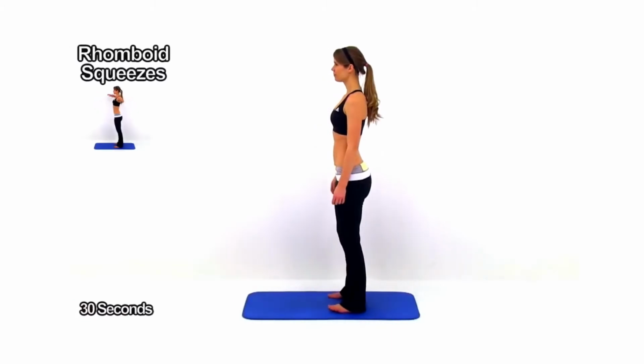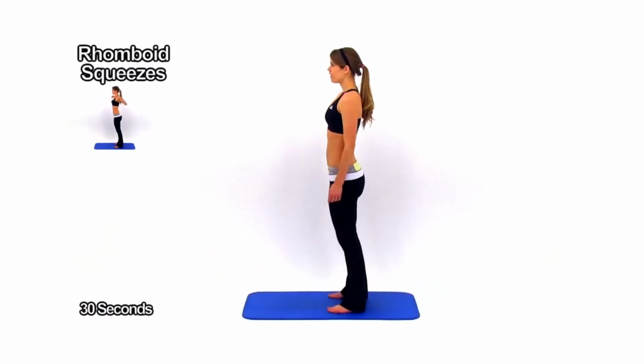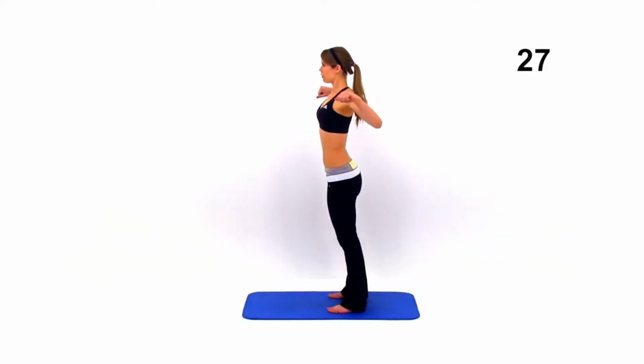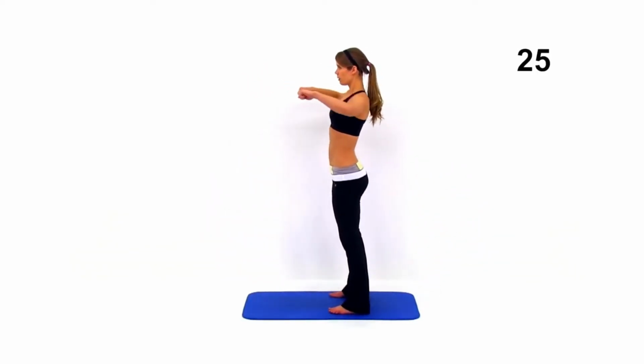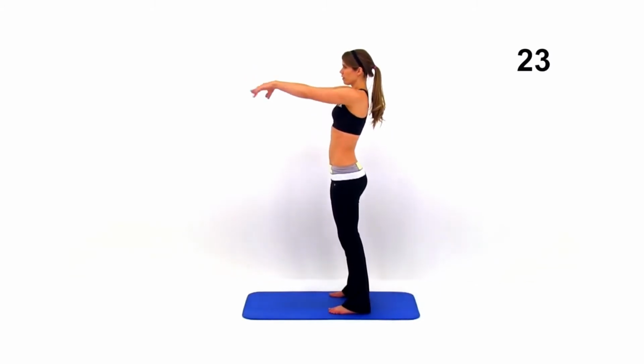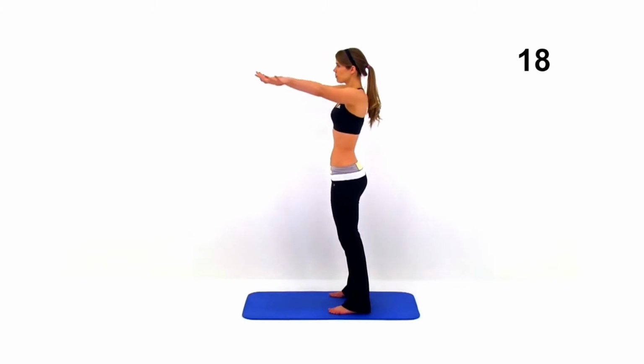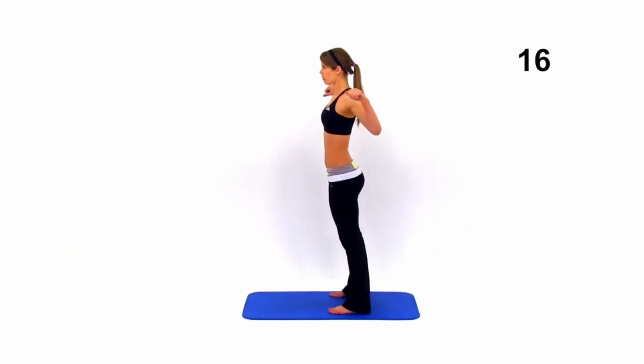Let's go ahead and get started with our first exercise, the Rhomboid Squeezes. Go ahead and bring those arms straight up in front of your chest. You want to keep those arms relatively parallel to the ground, extending out away from you, pushing against yourself, then squeezing those arms back, working against yourself again as you pull those elbows back behind you. Try to keep those forearms relatively parallel to the ground as you go through this motion.